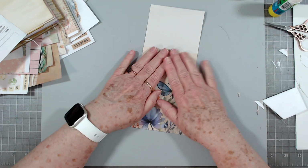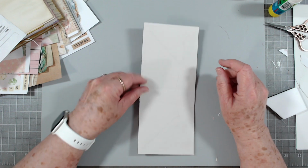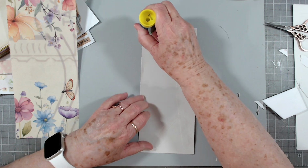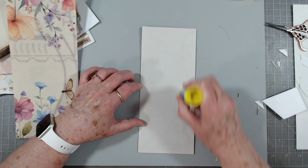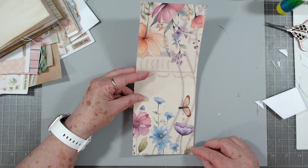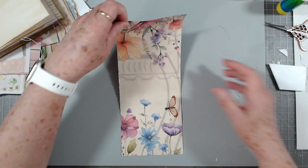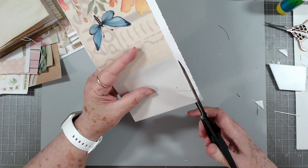All right. I like that on the front. See, it's got some blues in there and that little bit of lavenderish. And now we're going to cover the inside, and we could put this on the inside. Why not? Let's just do it. And this is going to go all the way down. We don't have to put a pocket on this one, but I'm going to probably. Okay, let's trim it. And we will have three almost finished.